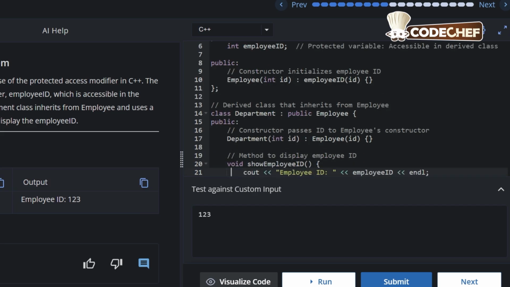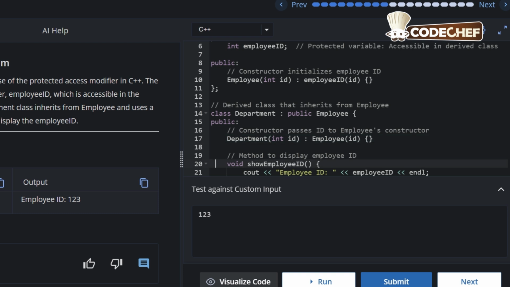Now here we are creating another class. So class Department colon public Employee, curly brace begin, public colon Department, then inside brackets int ID, bracket close, colon Employee, then in brackets ID and curly braces.